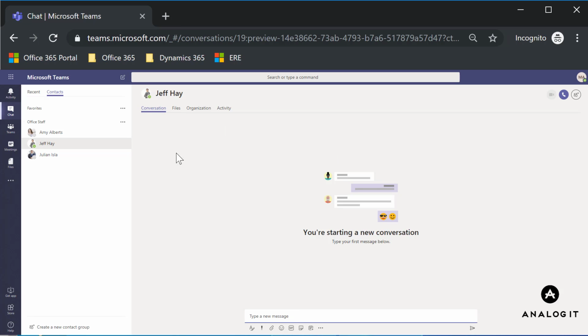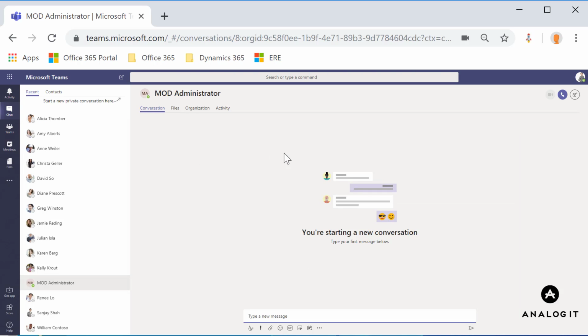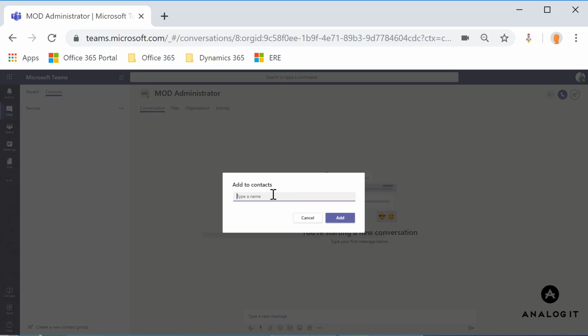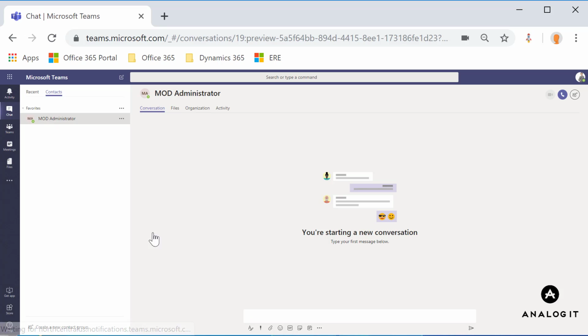I am in the conversation here now. It's basically a secure conversation, secure collaboration environment between myself, which is here, and Jeff, right? So I'm going to go to here and I'm going to add Jeff to my favorites. And I was in Jeff's before, so I'm going to add the administrator, that's me. So if I go here, we're going to talk back and forth.